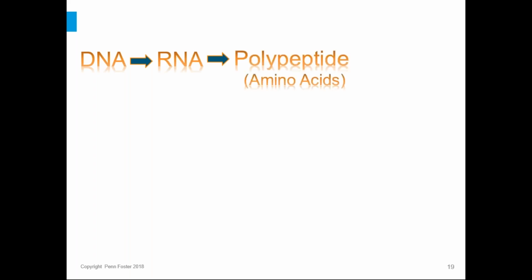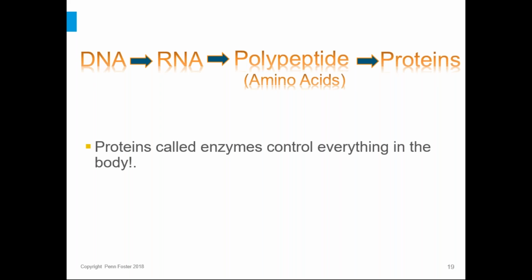So we'll go through all this to discover that the main purpose of DNA is just for providing a template for hooking amino acids together, making proteins. You have your DNA, which makes RNA, and RNA leads to chains of amino acids called polypeptides, and polypeptides fold up and make proteins. And that's it. That is what DNA is for. It codes to make proteins. And proteins run the whole body.